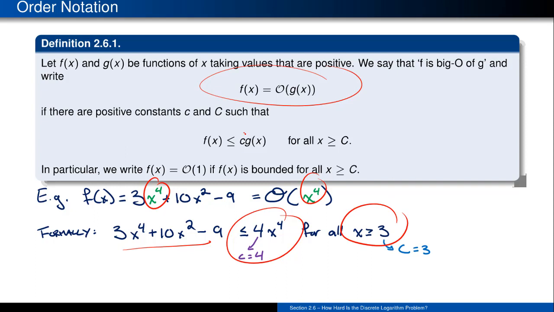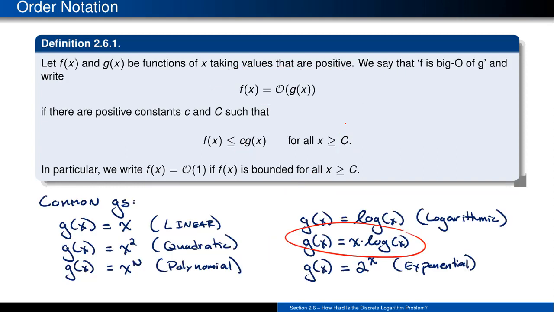And that's what this little c and this big C are actually embedded in your overall definition. If you say something is big O of 1, that means you're actually bounded. In this case, your function f is always less than some number c. That's rarely going to be something that we talk about in the world of algorithms, but it is something that I can make the connection to. As I mentioned before, a lot of the ones that we're going to see are things like linear and polynomial and logarithmic and exponential, but this technically works for any function g that you'd ever want to see.